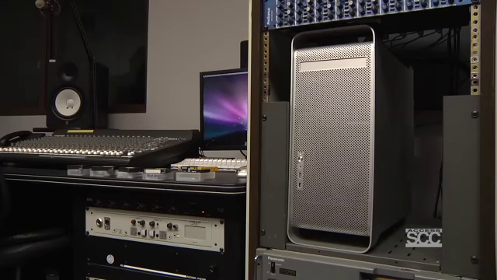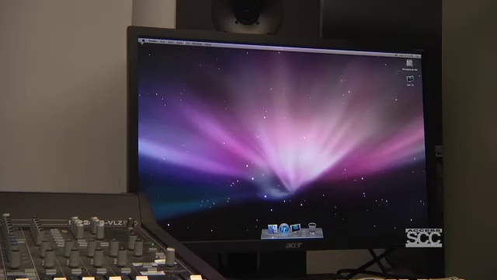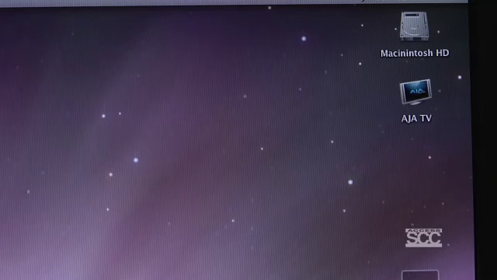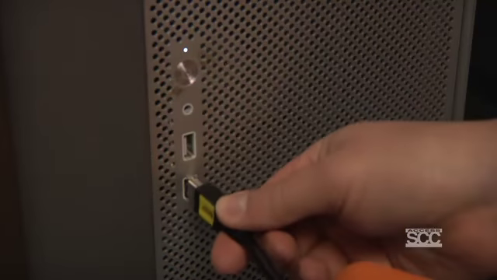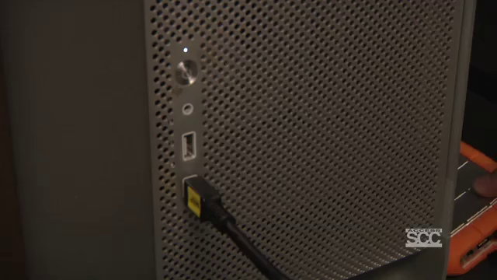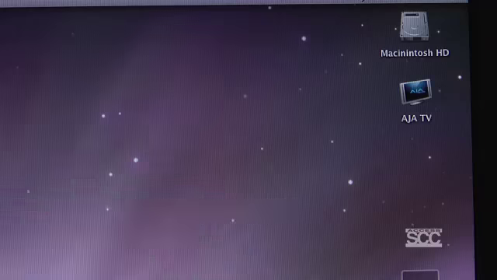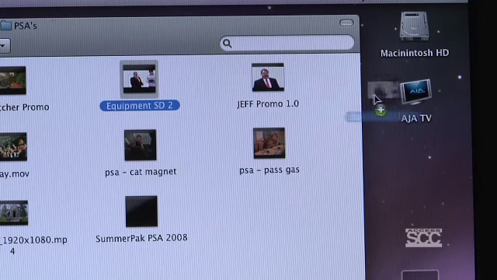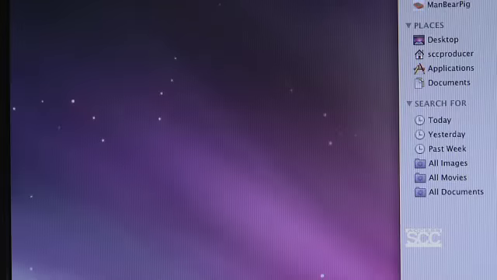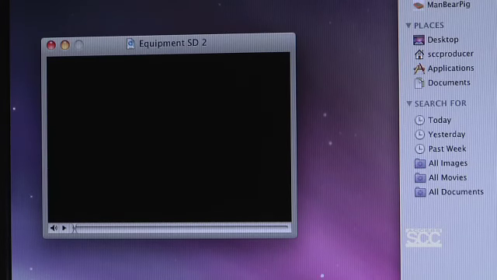This new system allows for digital files to be played out over the air without having to burn them onto a DVD or record them to tape. It is rather easy to use and I will show you how. The program that makes this all possible is called AJA TV and an icon is located right on the desktop. To play a video clip, you must first connect your hard drive or flash drive that the digital video file is on. Select the clip and drag it to the AJA TV icon. When you let go, AJA TV will launch and a viewer window opens.